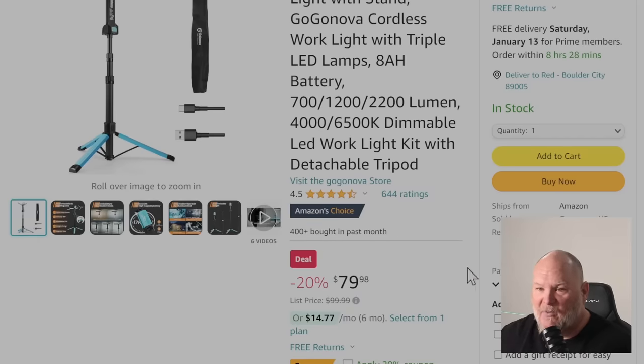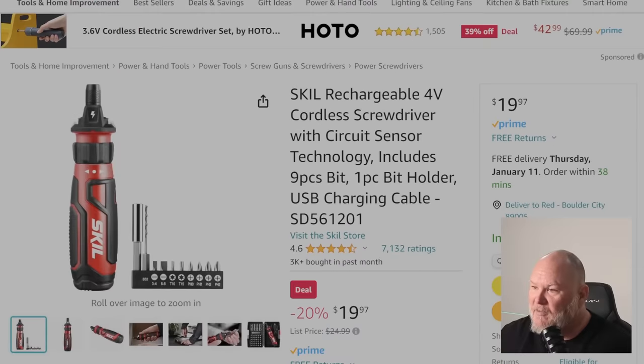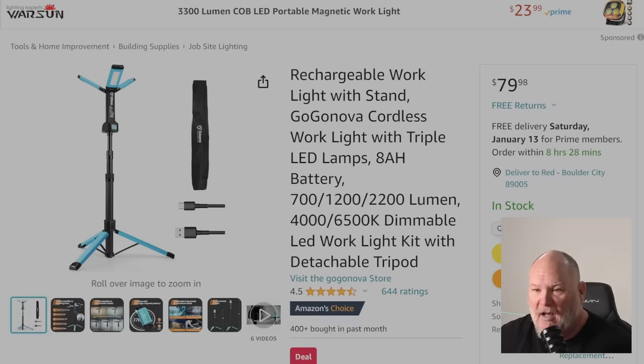We got here the rechargeable work light. Did I get the whole thing on the page there? Anyway, rechargeable work light here, Gonovo. A couple different companies have been selling this light under different brand names. If you've been looking for a budget work light, this is not a bad deal, okay? You got an 8-amp-hour battery. It's 700, 1200, 2200 lumens. Dimmable from 400K to 6500K.